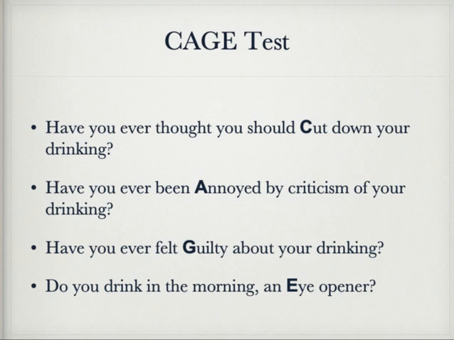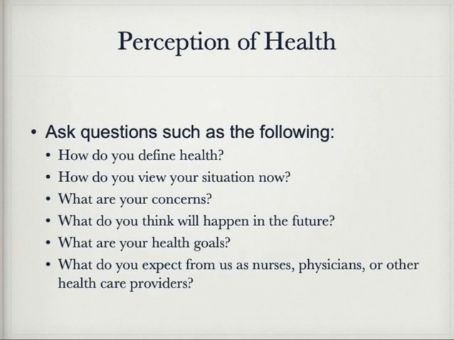Typically, we're not doing this with a young child, but this is what you would utilize for assessing alcohol use, essentially. In terms of perception of health, these are some questions that you could ask your patient to determine their perception of their health. How do you define health? Because health may mean one thing to a patient versus another.